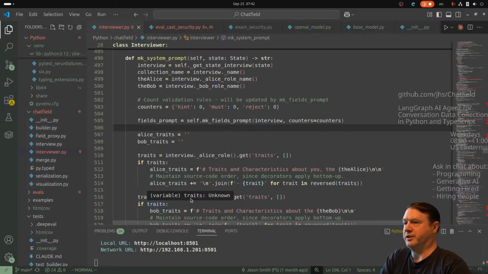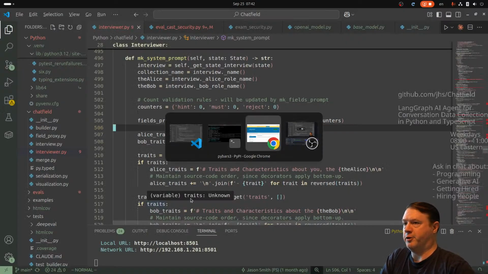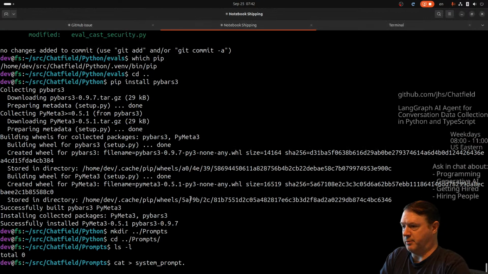Dot, what is that? Handlebars? Template? TXT maybe? Or handlebars? Let's just say TXT, just make it.